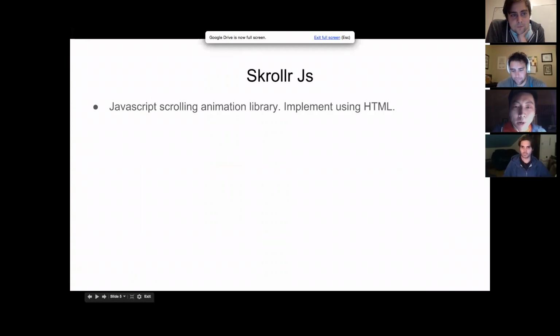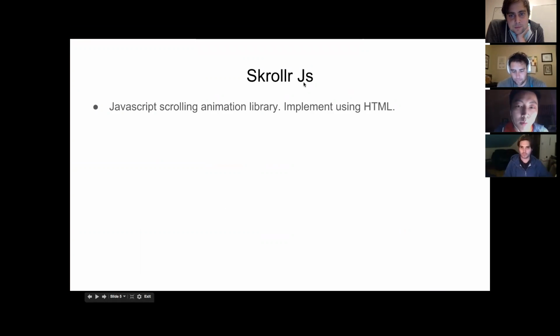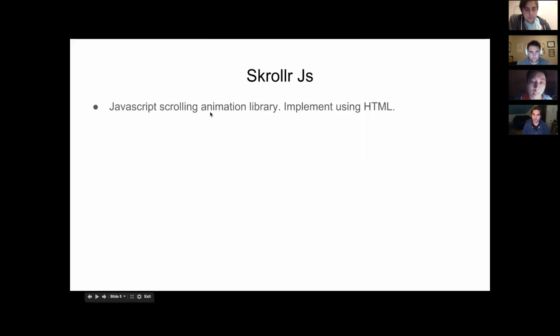The entire scrolling effect can be implemented with the Scroller.js library. This is actually more than just parallax because you're able to do any kind of animation that's based on scrolling. What's really awesome about Scroller is that you can implement it using HTML, and you don't even need to know any HTML to implement Scroller.